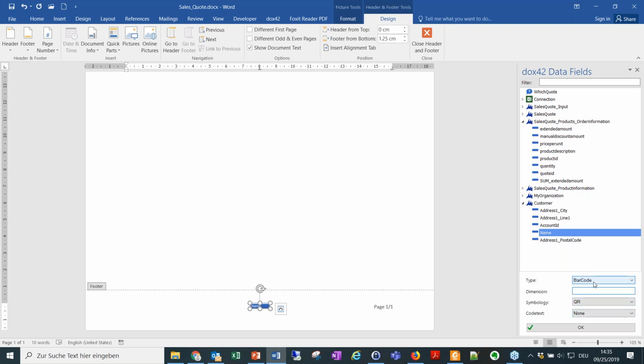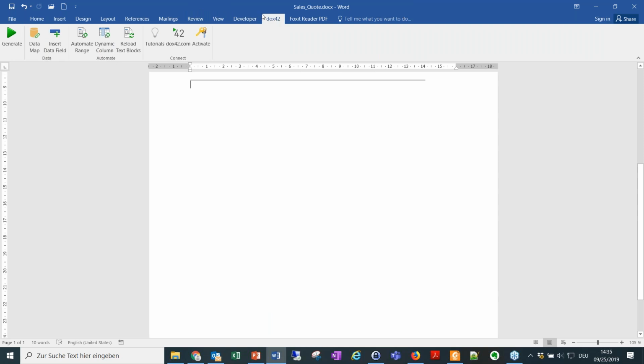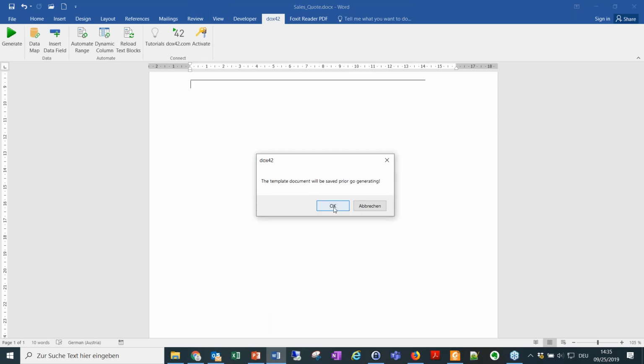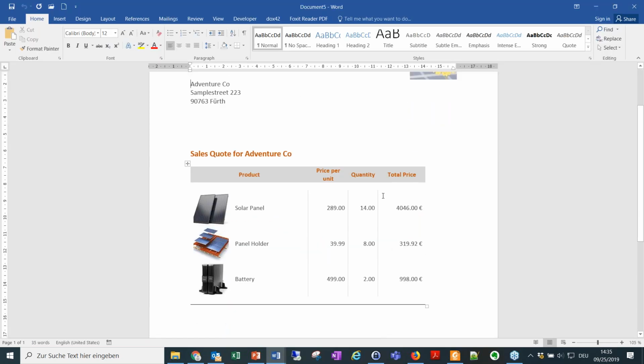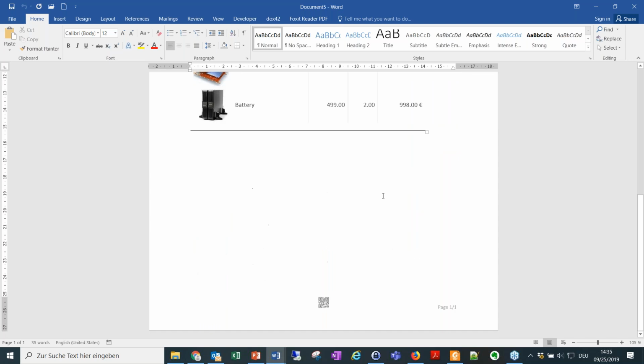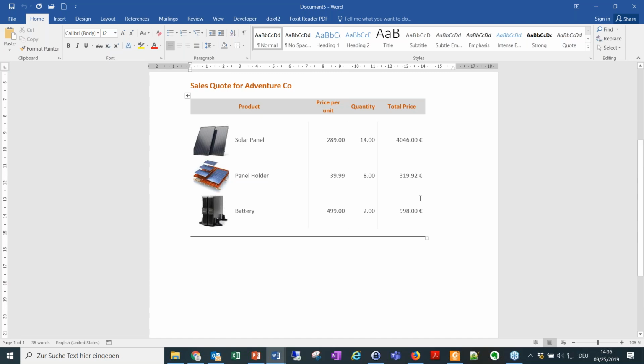And I just define a dimension of the barcode here. And then after doing that, I can generate the document again, and you will see the barcode is integrated as well. So here it is. That was just one click. Okay, so as I said, it's a little tiny sales code, but this is basically how you do it. You design your template once, and then you can use it all the time, just clicking directly from the system on the button and have your document generated. That saves a lot of time.